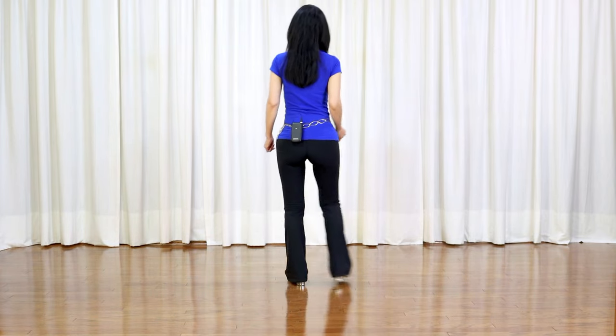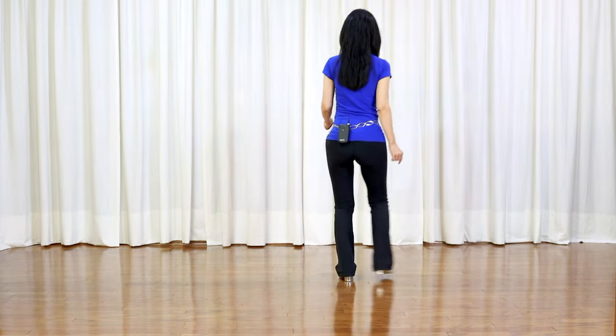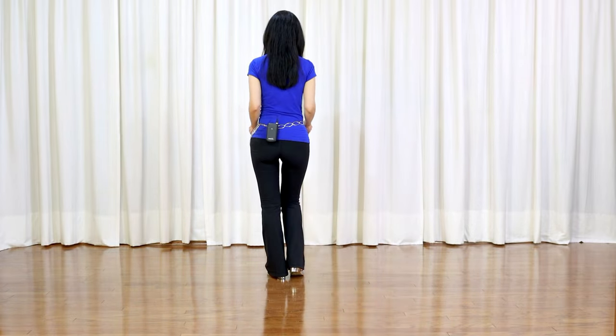Section 2, side touch, side touch, side together, side touch, side touch, side touch, side together, side touch.